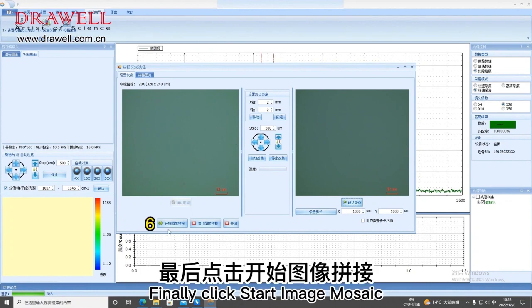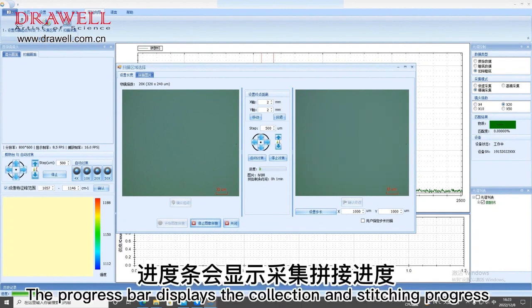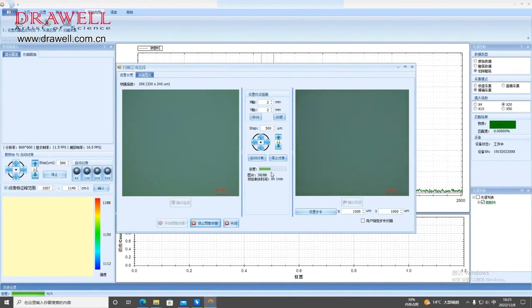Finally, click Start Image Mosaic. The progress bar displays the collection and stitching progress. The speed of collection is related to the set integration time. Completion of collection.